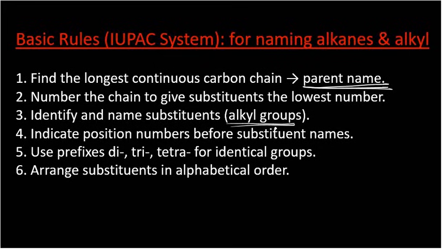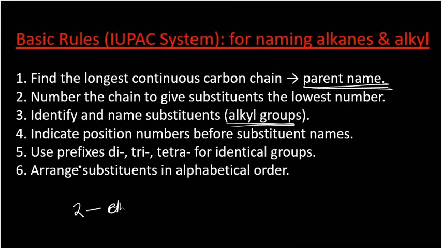Rule number 4, indicate the position numbers before the substituent names. So we need to indicate the numbers of the substitution. What do I mean? If the substituent is on position number 2, on carbon number 2, I have to say 2, then a name. I don't know if it's ethyl, methyl, just like that.